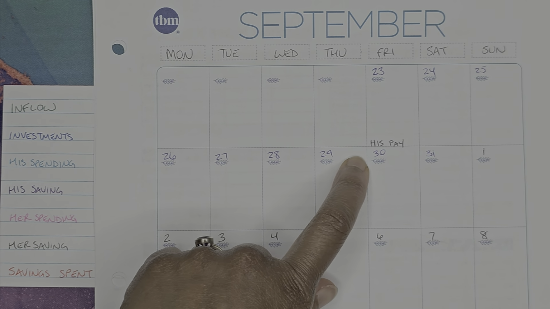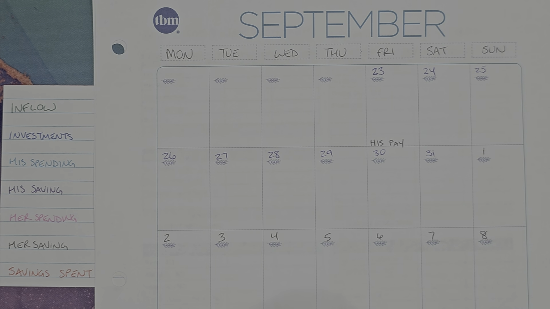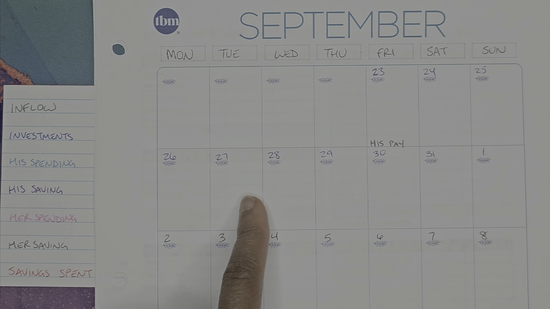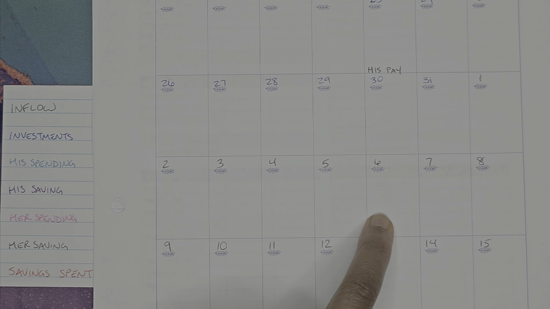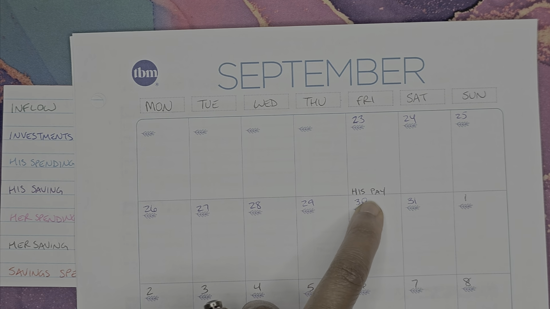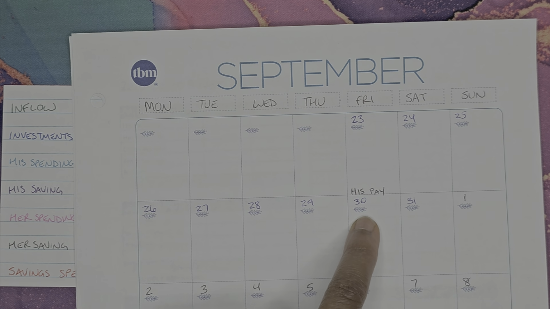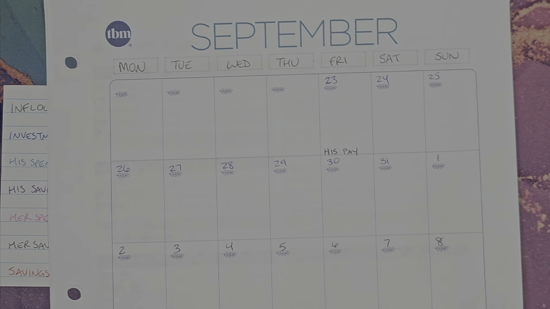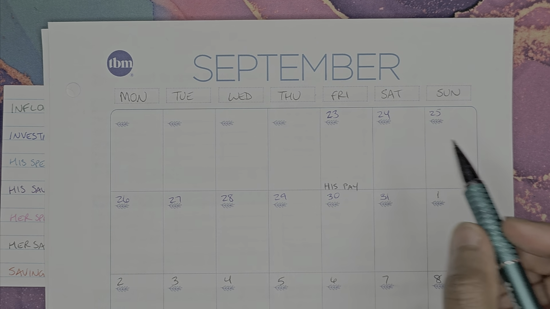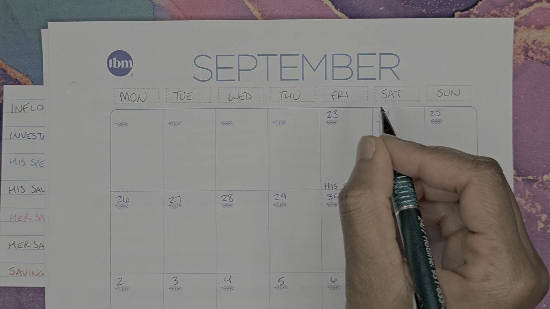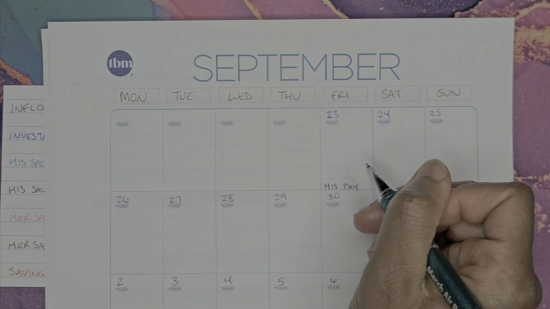which he is not actually getting paid on the 23rd because he starts the 19th of August. He starts the 19th of August, which means his first pay is going to be on the 6th, but we're bringing in an old paycheck from the end of the school year on the 23rd, so it's still going to work out.